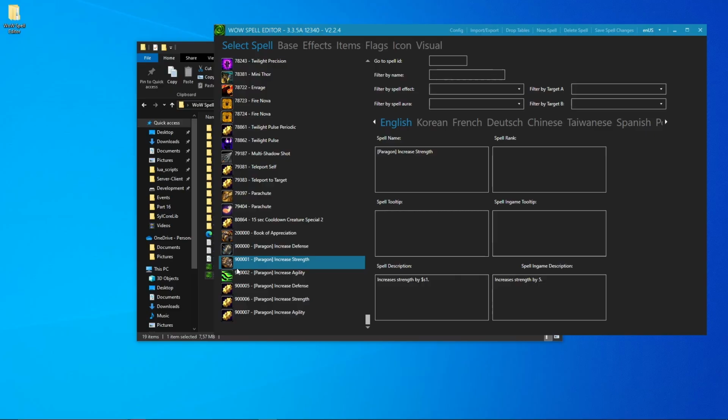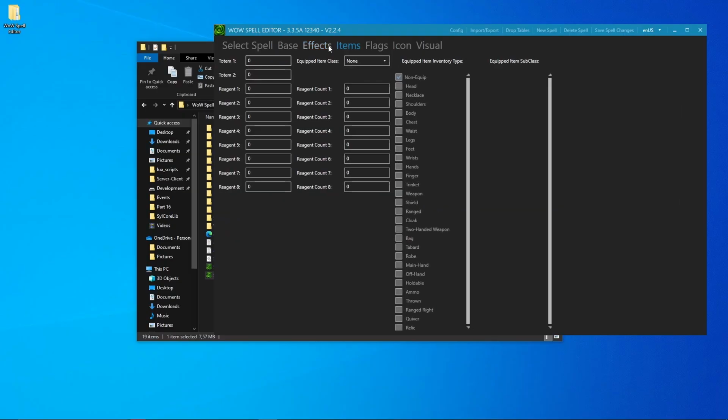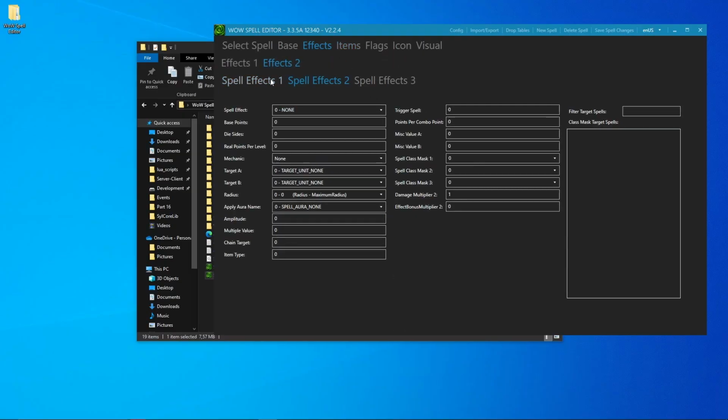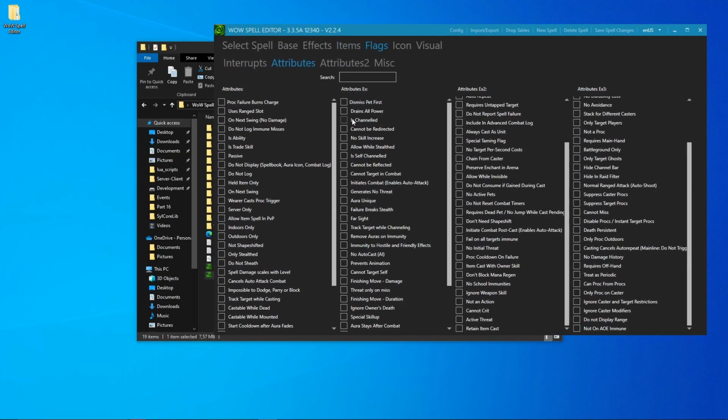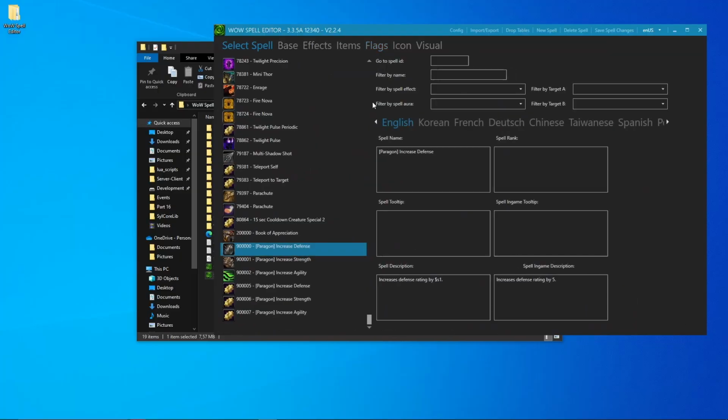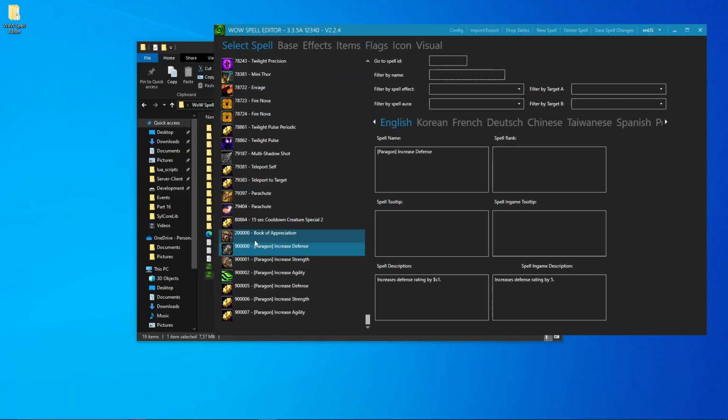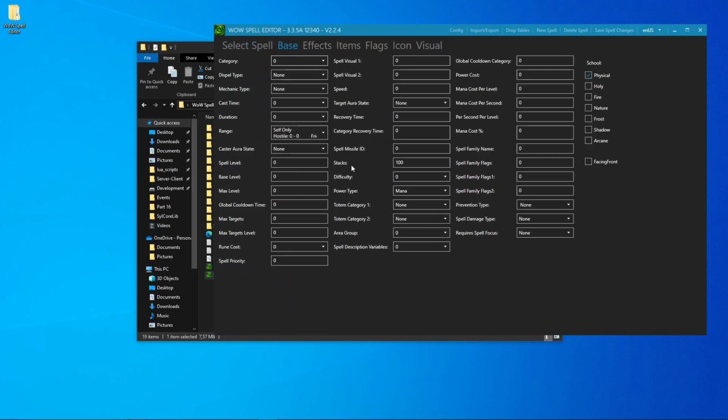Then we go right back into, oh shit. I probably already messed up, I actually think. Let me see here. Yeah, remember, okay, I didn't mess up, but remember to click Ctrl S before switching. That was a close one. Next, go to the increase strength. And in here, go to base.